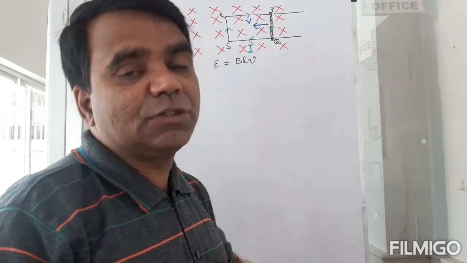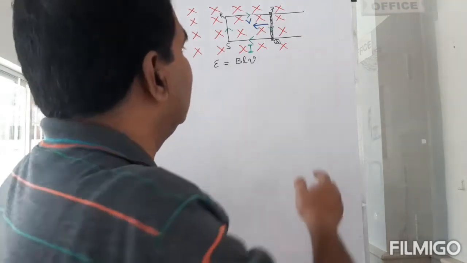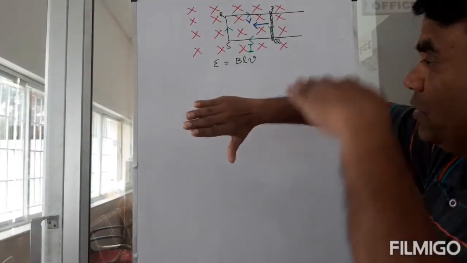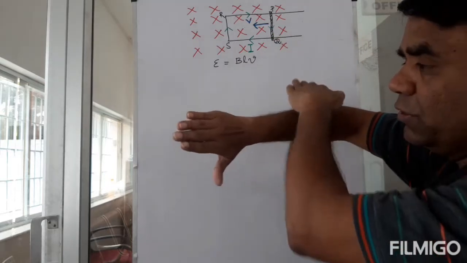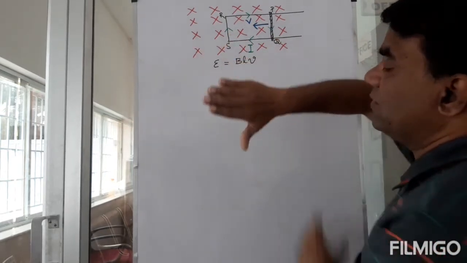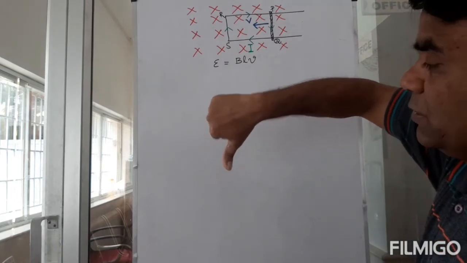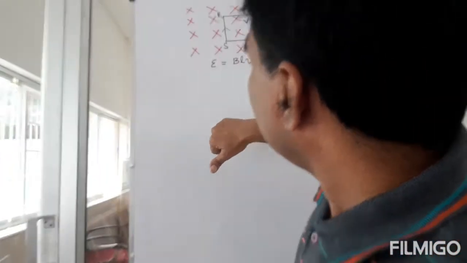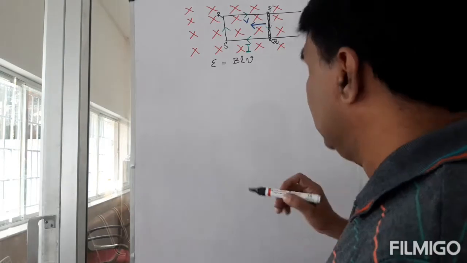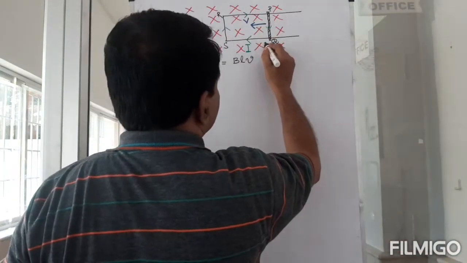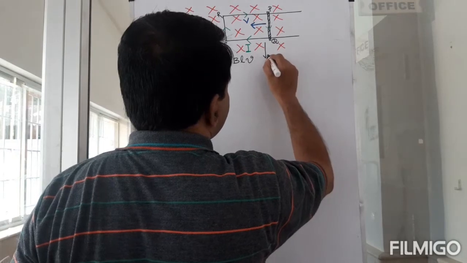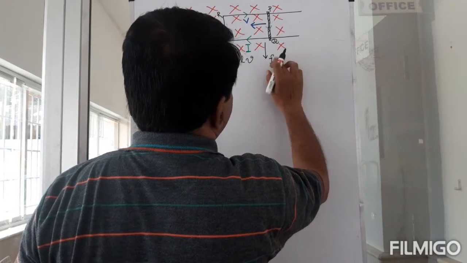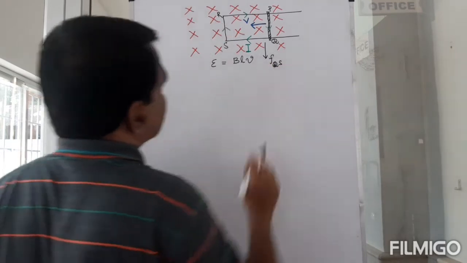And in which direction will the force be? Well, let me take this segment QS. Current is in this direction. Flux is going into the board. So I into this length, cross B, will be down. So the force will be in this direction on this segment. So I'll call it FQS.